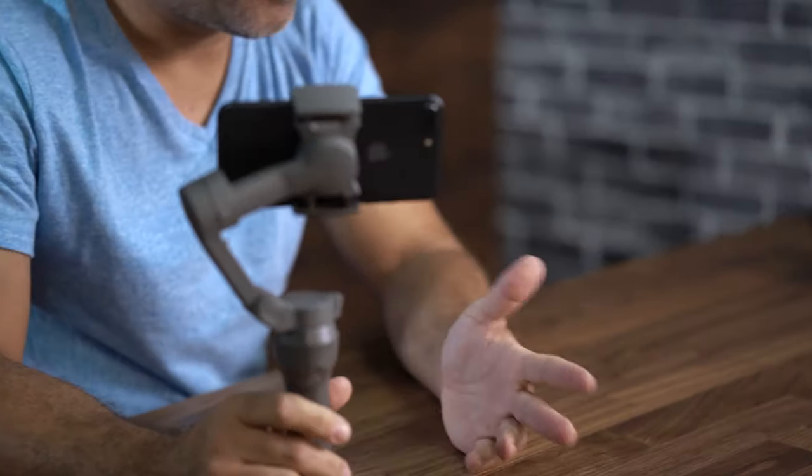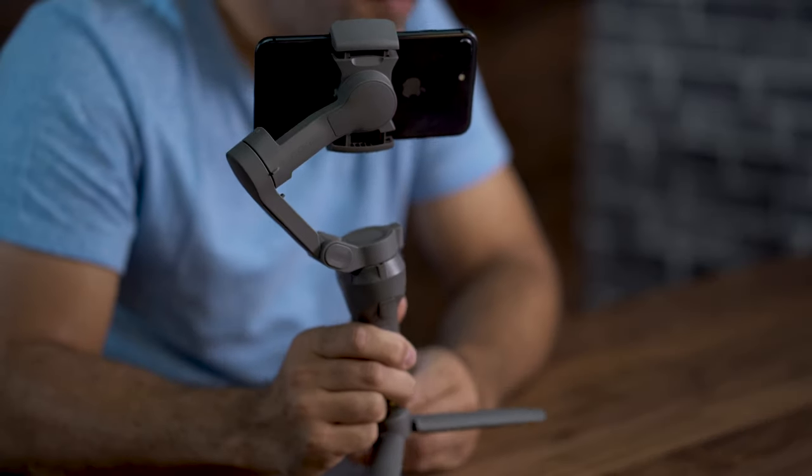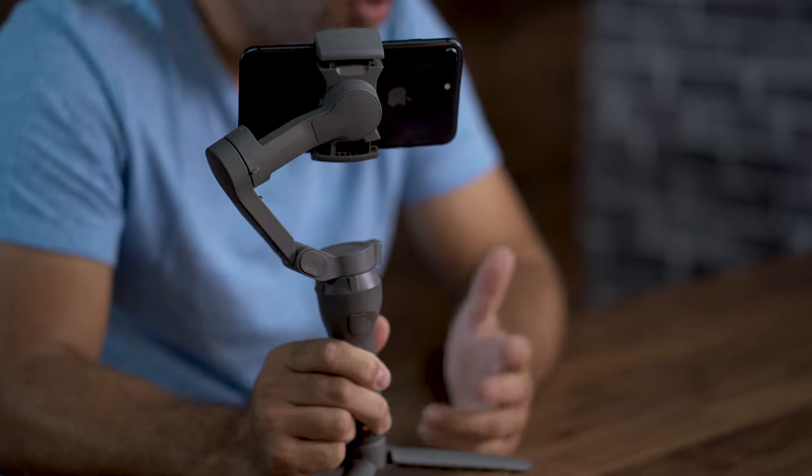Right out of the box, it's pretty cool. What I like about it is that the battery is already built in. A lot of people might not like that because before you could buy little small batteries — like the DJI Osmo first version, the Osmo with the camera, version two — it had swappable batteries, so you could carry four or five at a time. The good thing about this one is it's rated at 15 hours — probably more like 10 to 12 hours of real use. So instead of buying four or five batteries that each lasted a couple hours, this one lasts a long time. Yes, the downfall is you can't swap batteries and you have to charge it, but nobody's filming for more than 10 hours a day. So I like that feature.